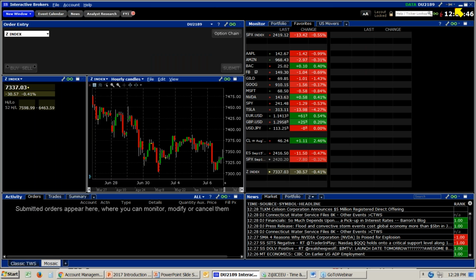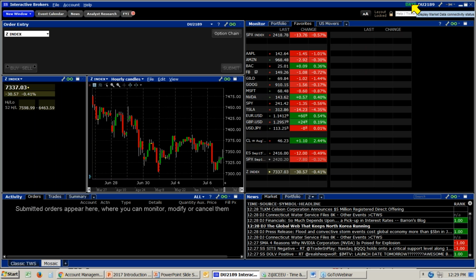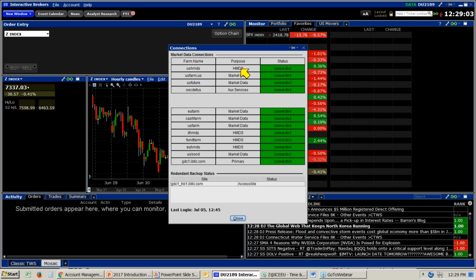Now, as you move over to the upper right-hand corner of the window, also notice here there are several different icons that will give you quick access. First of all, let's take a look at data. Notice how that is color-coded as well. Simply left-clicking here, you can quickly view that information at a glance. If you have dropped a connection or do not have a connection to any of these items here, you can always click that data to see if anything is visible.